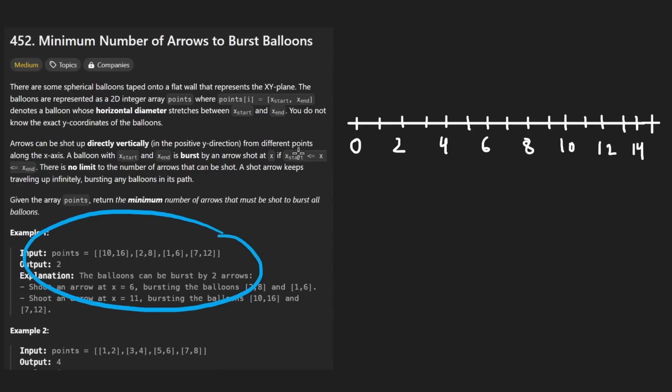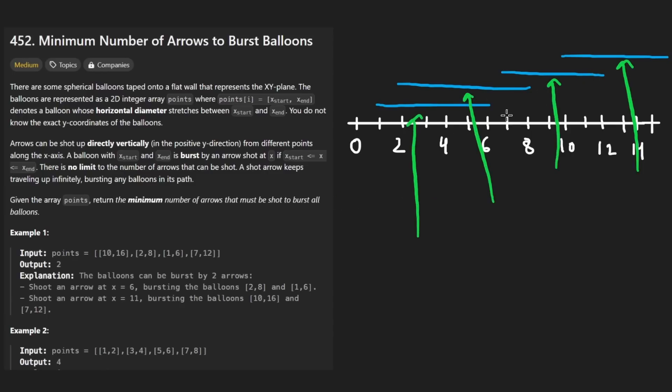They give us a pretty long story here, so I'll try to condense it for you. The idea is we're given a bunch of balloons, but the balloons are really intervals in this problem, so I'm not even going to draw them as balloons, I'm going to draw them as intervals. Just drawing out this first example that they've given us here, one interval would look like this, starting at 1. Another one would go from 2 to 8, so from here to there, and 7 to 12, and 10 to 16.